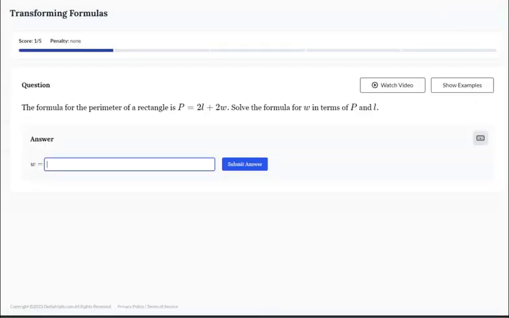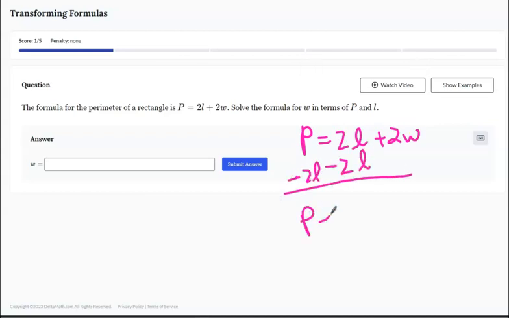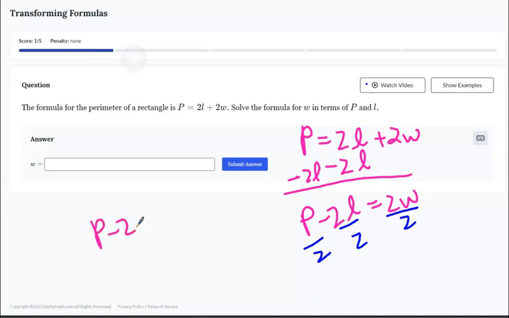Let's do this again. The formula for the perimeter is twice the length plus twice the width. We want to solve for w. So p equals 2 lengths plus 2 widths. I'm going to use cursive L here. So I'm going to move my 2L to the other side. So p minus 2L equals 2w. And now I have two options. I can either divide every term separately like this, or I could have used one giant division bar like this.